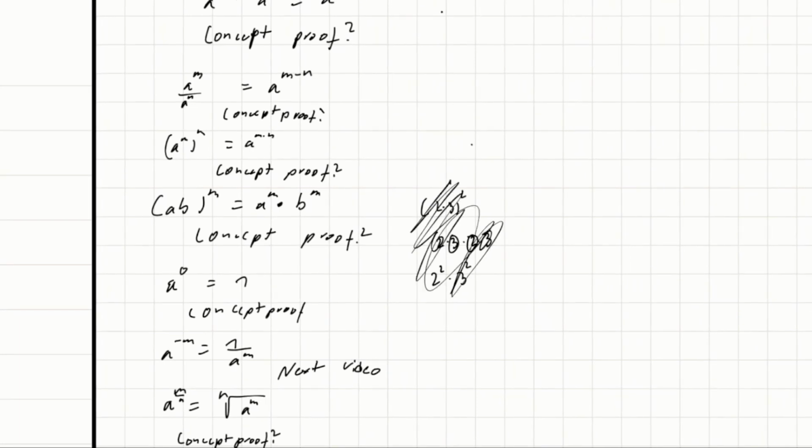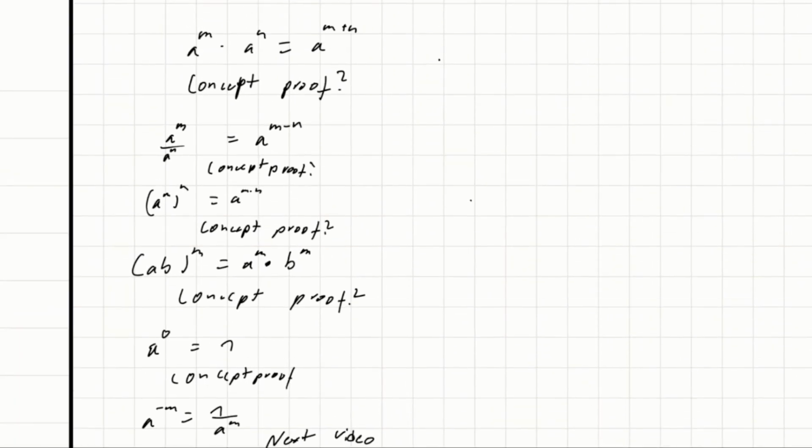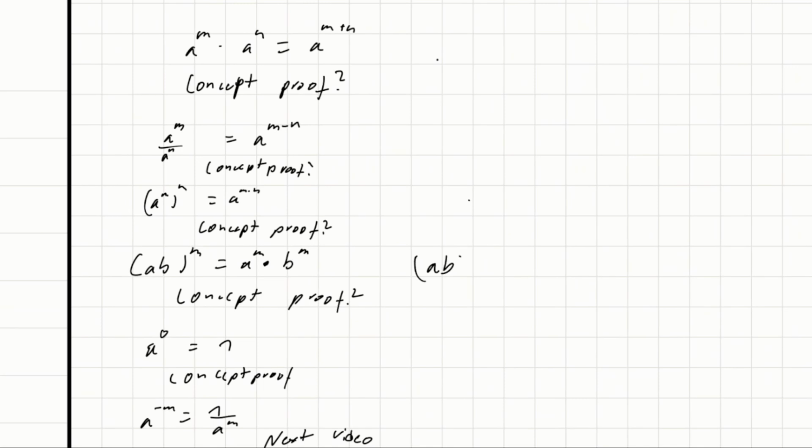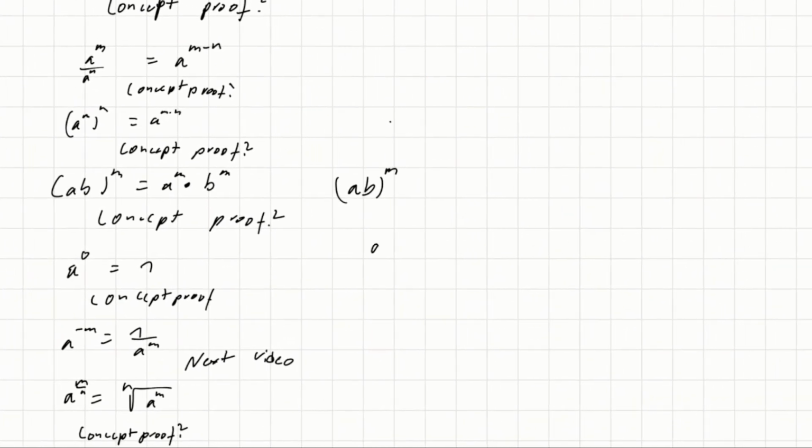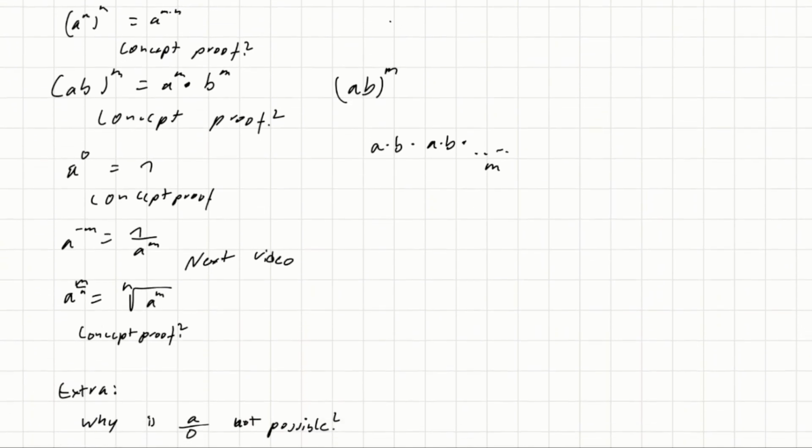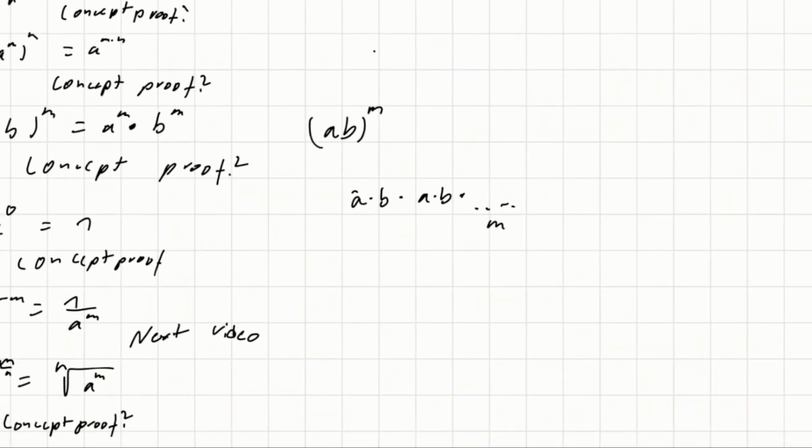We could do this with variables here. Let's say for example we've got ab to the power of m. This means this is nothing else than ab times ab times ab, m times. And then you just plug those together, and you see if you have m here, of course you just can combine the a's, so it's just a simple combination.